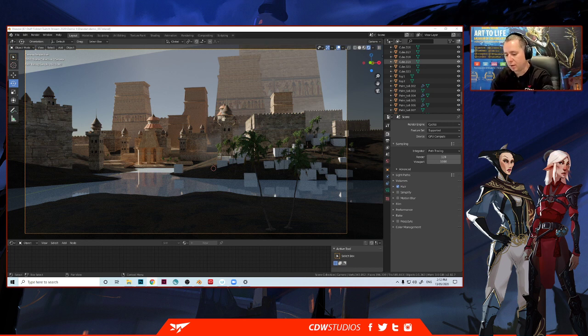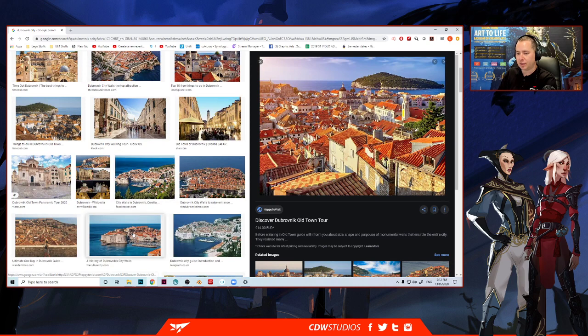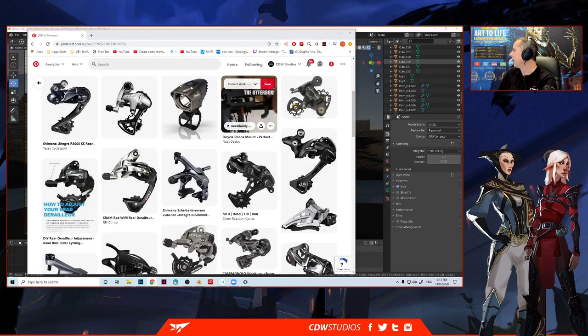I was looking up some little references, like the old Game of Thrones town, Dubrovnik kind of stuff. So I'm trying to get some of this vibe going into some of the city buildings and things like that, right? So yeah, this kind of stuff. And maybe even some boats and bits of other areas of land and things like that, all of that kind of stuff. So working on more of the details.